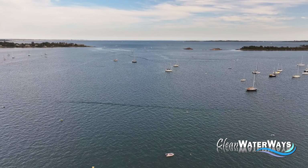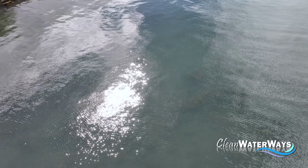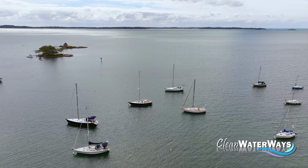As we get close to wrapping up, anything else you want to mention about stormwater or water quality, or why it's important and why we should care? Yeah, honestly, water is one of the most important things on the planet, right? No matter where you stand, you're in a watershed. We have all the water on the planet that we are ever going to have. So it's really important to make sure that we're taking care of it. And what we do has impact. So making sure that you're making smart choices about what's happening in your lawn and in your neighborhood and in your community to protect it, not just for us, but for future generations.